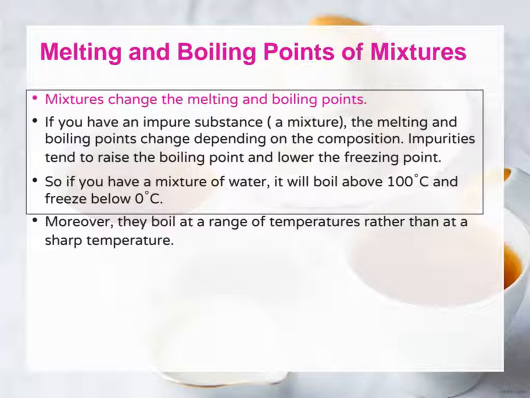Similarly, when there are substances dissolved in water, water won't freeze at 0 degrees Celsius. As I have more substances dissolved in water, the melting point will be less. So pure water will freeze at 0 degrees. As there are more substances dissolved in water, the freezing point will decrease. So it will be -1. If there are more substances dissolved, the melting point will decrease to -2. With more substances dissolved, the melting point will decrease to -3. These numbers are examples to clarify that as there are more substances dissolved in water, the freezing point will decrease.